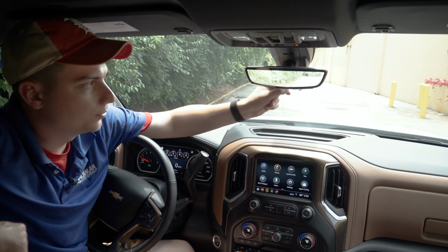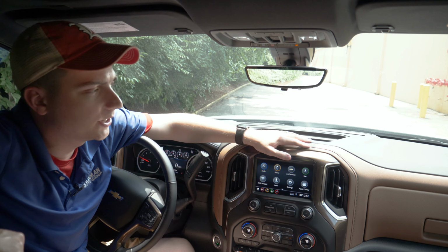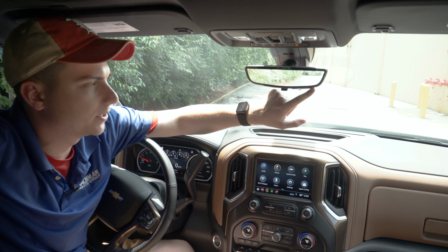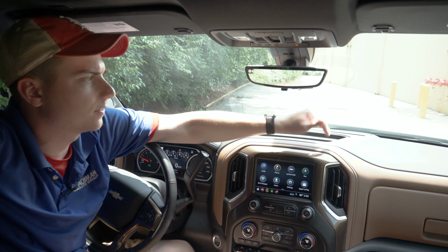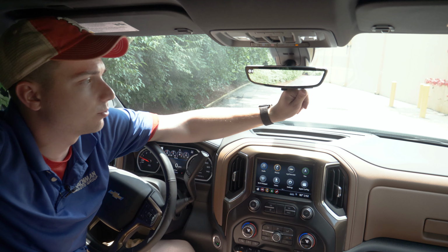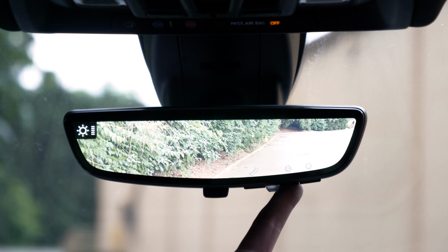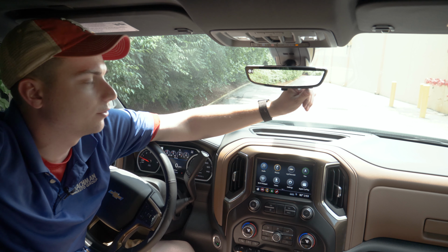Now, once you've got it enabled by flicking this switch here, you've got some buttons here. What these buttons are going to let you do is switch between a couple different adjustments that you can make, and then these buttons over here allow you to actually make those adjustments. So the first one is the brightness. Once you push the button one time, you'll have access to brightness. Right now it's full brightness. You can go ahead and drop that down, depending on whatever you like. It's really a preference thing at that point, or maybe if it's dark, you want to crank the brightness down a little bit so it's not blinding you while you're trying to drive at night.